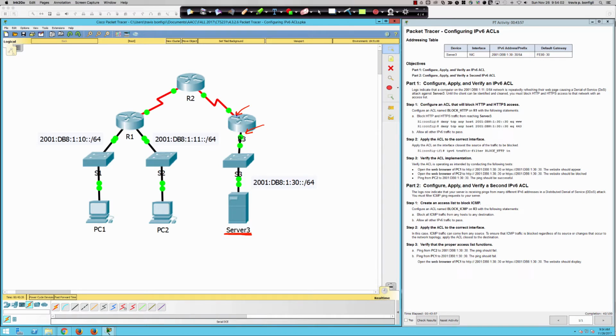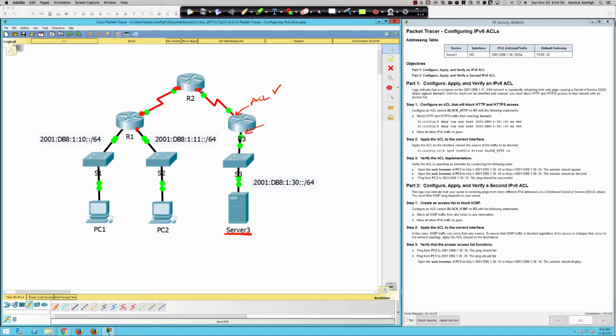The question would become, do we want this router to have to take that traffic in? The order of operations is the ACL will be checked before the traffic is sent to the routing engine, right? So we would probably want to catch it there. That way we don't make router 3 deal with the traffic. With an extended ACL, because we can do source and destination addressing, right, we would probably want to apply it here. Even though we could apply it there, we could even apply it here, we could apply it here, right?